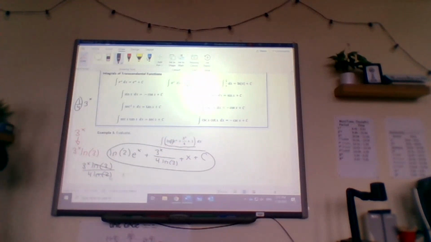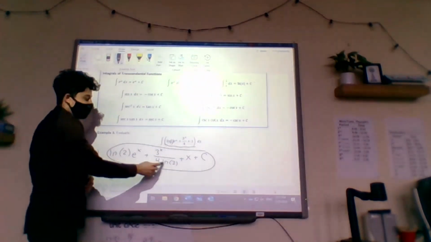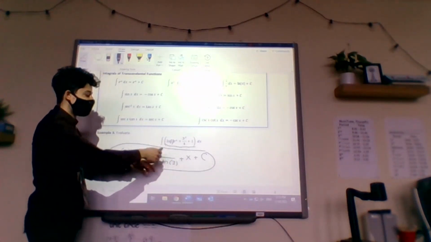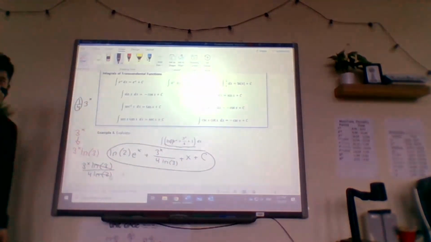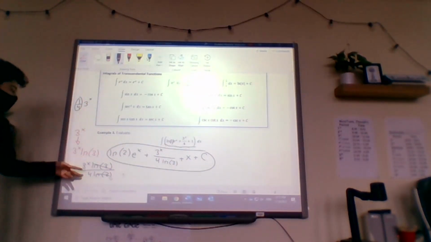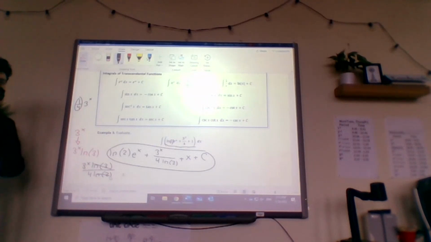Yeah, but you don't have to do this. No. Oh, I see what you're saying. No, because these are just a number. There's no x down here. That's not a function, so you don't have to do the quotient rule. In fact, if you wanted to do the quotient rule, I guess you could, but you'd get zeros. A lot of stuff would cancel out.